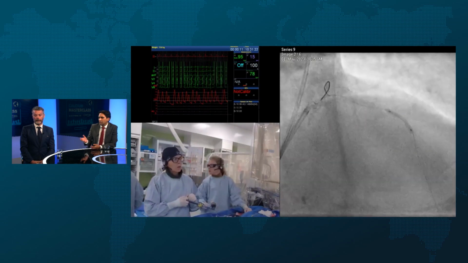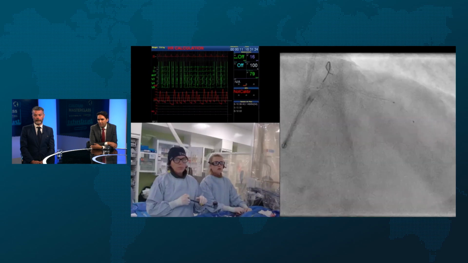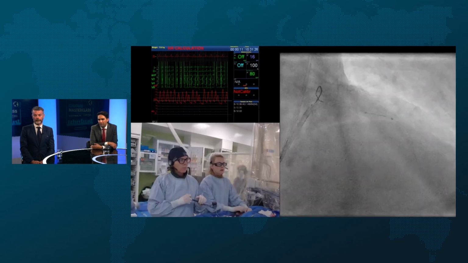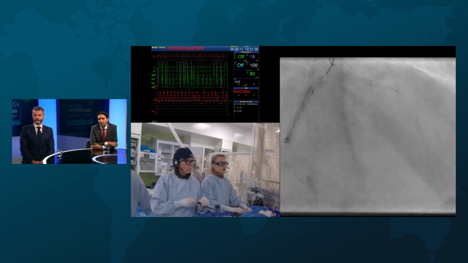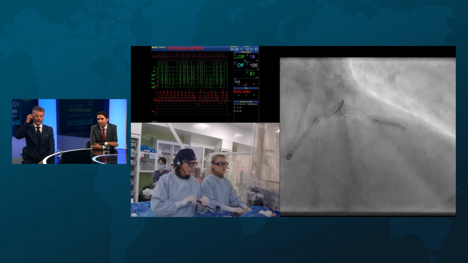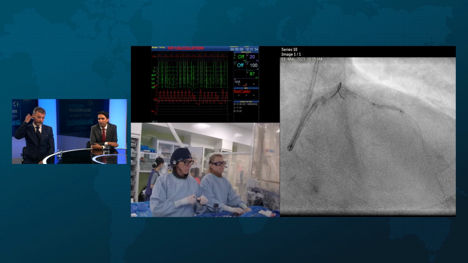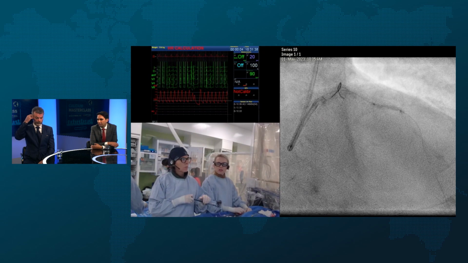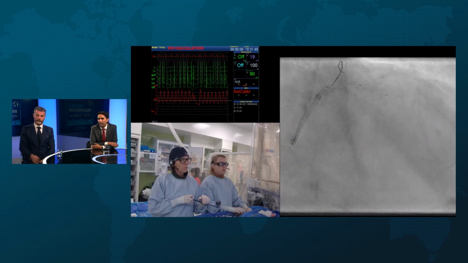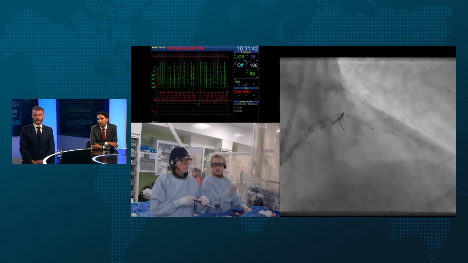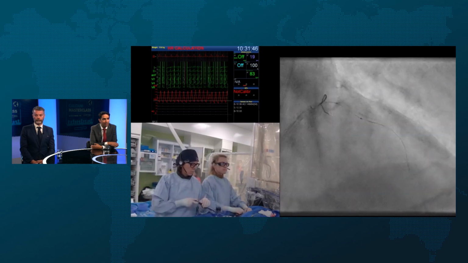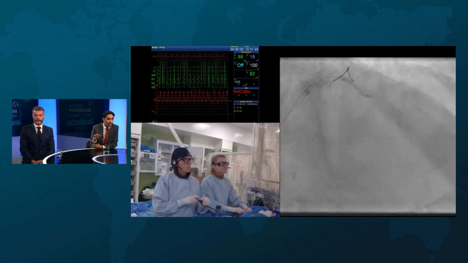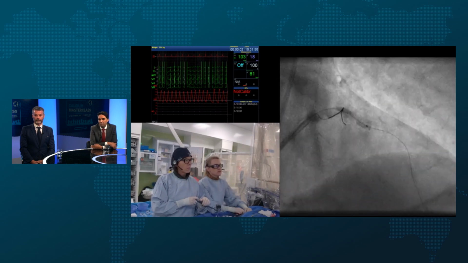Yeah, good information. So I've basically stopped doing these types of cases without a guide extension for IVL, and I think one of the key reasons for that is pulse management. You've got a very long segment of calcified disease, and you need to use your pulses effectively throughout the entire segment. The guide extender allows you to do balloon-assisted tracking, and it allows you to focus on all the lesions throughout.